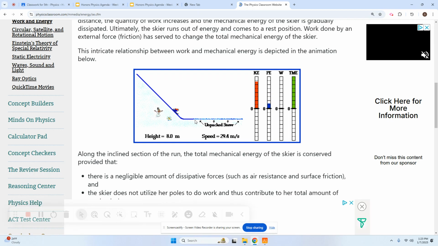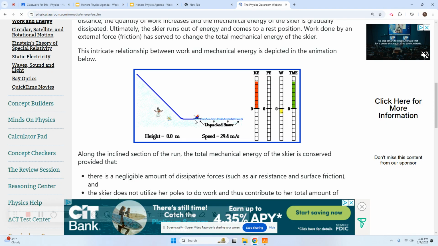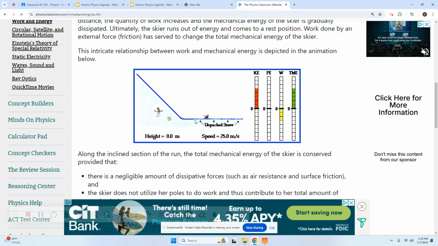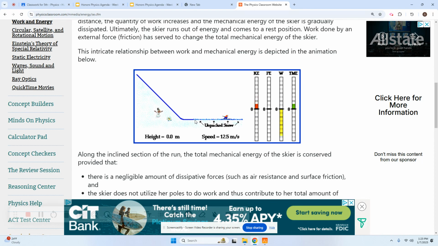At the very bottom of the hill, you see how the W there is going to start showing in as a yellow? That's work done by friction, and work done by friction can remove mechanical energy. And so you notice that in this case, all we're doing is just sum totaling all those blocks. The energy that they start with gets converted into kinetic energy, and then once it gets to the bottom, all of its PE is now KE, and now I do some negative work on that from friction.